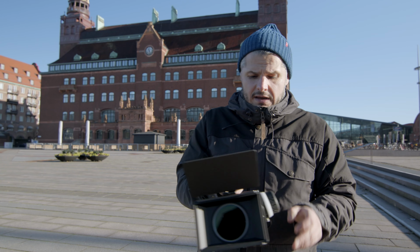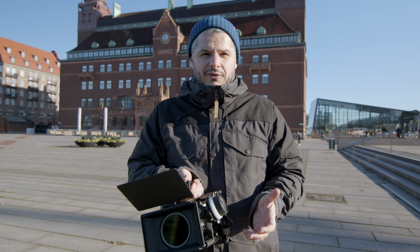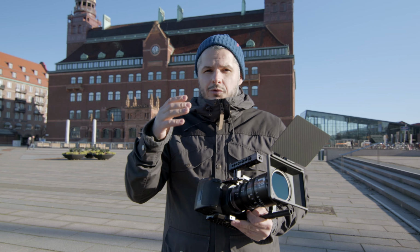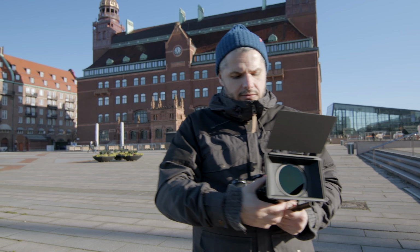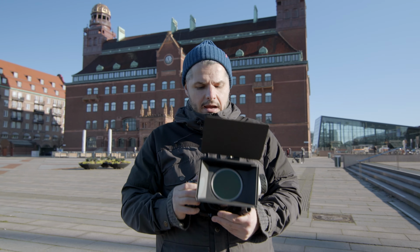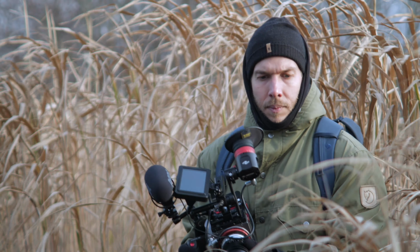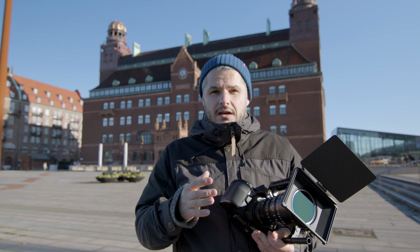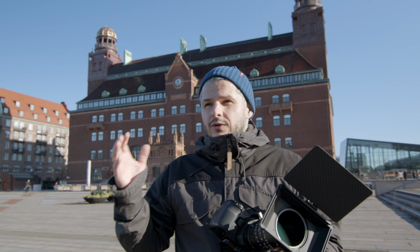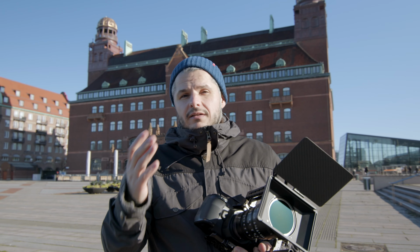Another killer feature of this type of lens is of course going to be that it is parfocal. And for you who have seen my videos before, I've talked a lot about lenses being parfocal. That means that when you do zoom in and out with the lens, your focal plane won't change. So if I focus on Ted, who is filming this right now, and then I zoom in or zoom out, he will still be in focus. And this is probably the best feature, I would say, of this lens. This means that you can use it in slow motion and you get the really cool parallax effect when you're zooming in and zooming out, but your subject is still going to be in focus.